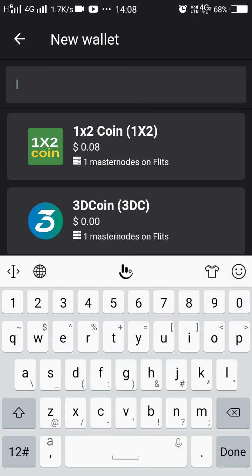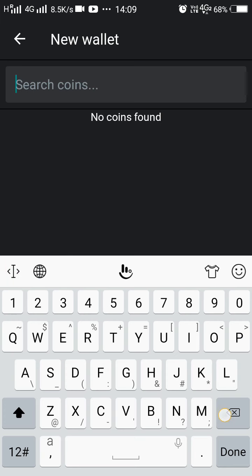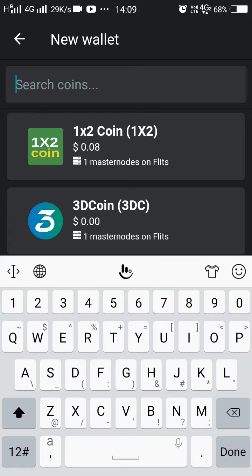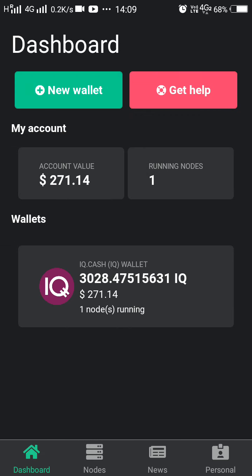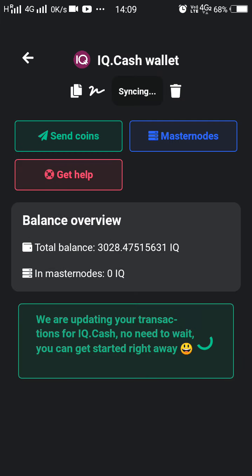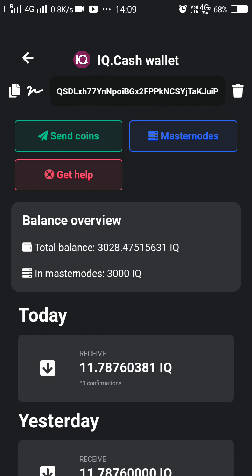Because I am already using IQ, no coin would be displayed here, but the first time you do it, it would display there. Click there, and after clicking there, you would see your zero balance.